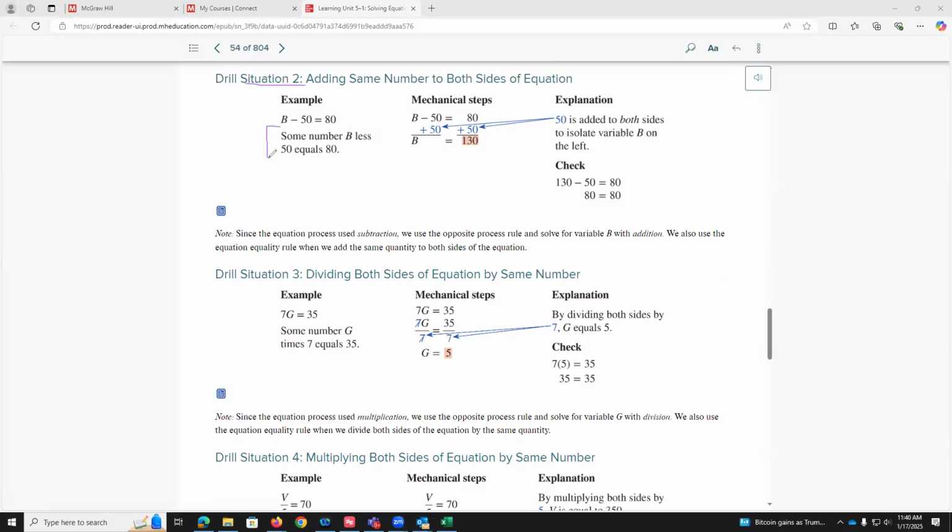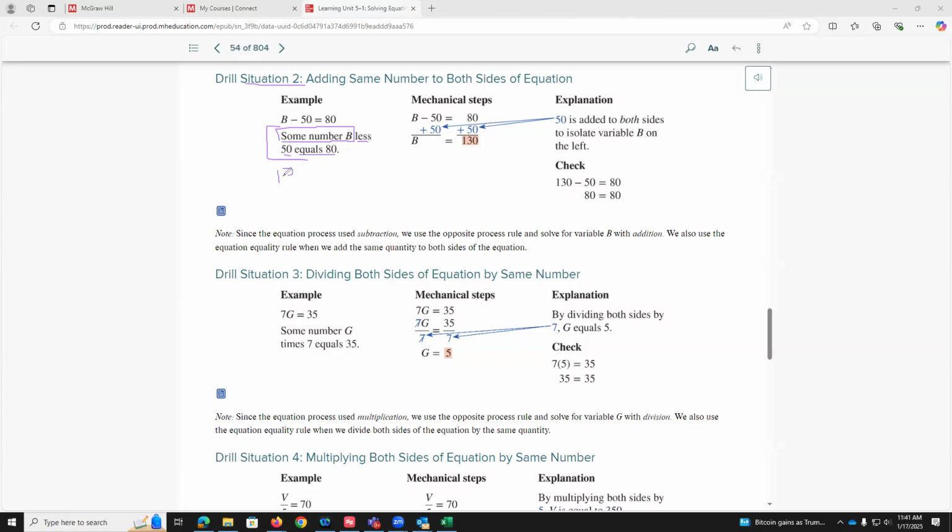And here's the word problem part, okay? Sometimes the word problem really freaks people out. They go to like freak out level 12 when they see a word problem. But I'm going to teach you in this class how you take those sentences and you just kind of break them down to their parts, really. Okay, so this says some number, which we are calling B, less 50, which just means minus 50, is equal to 80. So do you see how we did that?